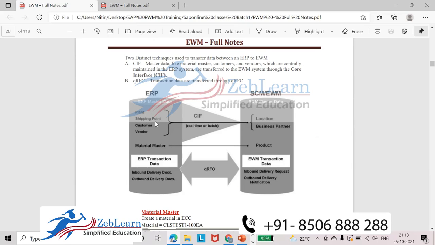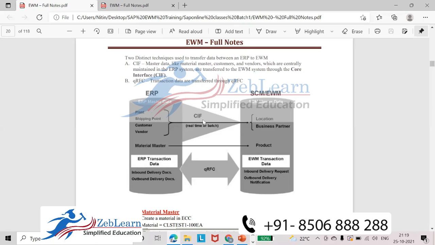Then there will be a shipping point. A shipping point is nothing but the place from where you will deliver your actual goods, right? In one city or one area you will have one shipping point, and in one city you can have multiple shipping points. For example, you can consider DMart: one DMart will be one shipping point, and for DMart as well you will have different warehouses, right? So this is your master data.